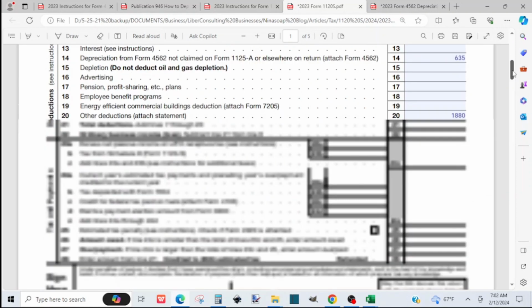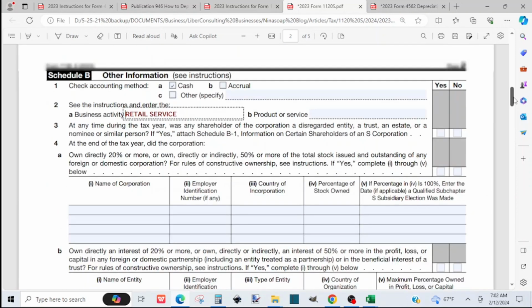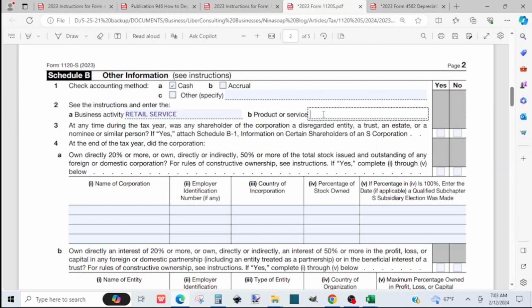So I'll just put retail services or consulting, and for the product, why not, I'll put consulting and home and living product. But that's just an example here.